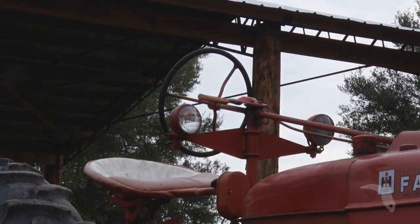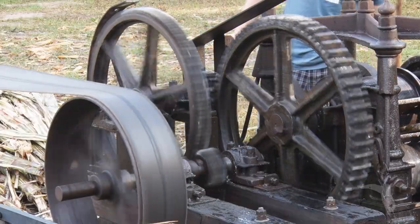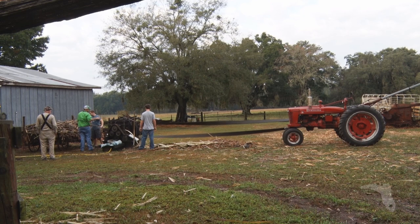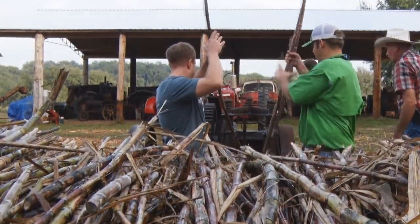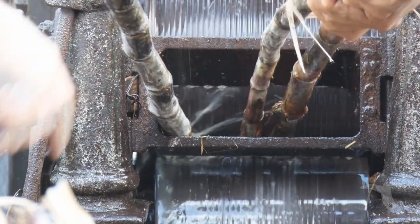What I want to do is explain the process on how we squeeze the sugar cane. We take our stalks and bring them into this cane mill, but we power it with a belt coming off of a Farmall H tractor. This one happens to be in the mid-40s. As we come up to the cane mill, we put the sugar cane in through the rollers.